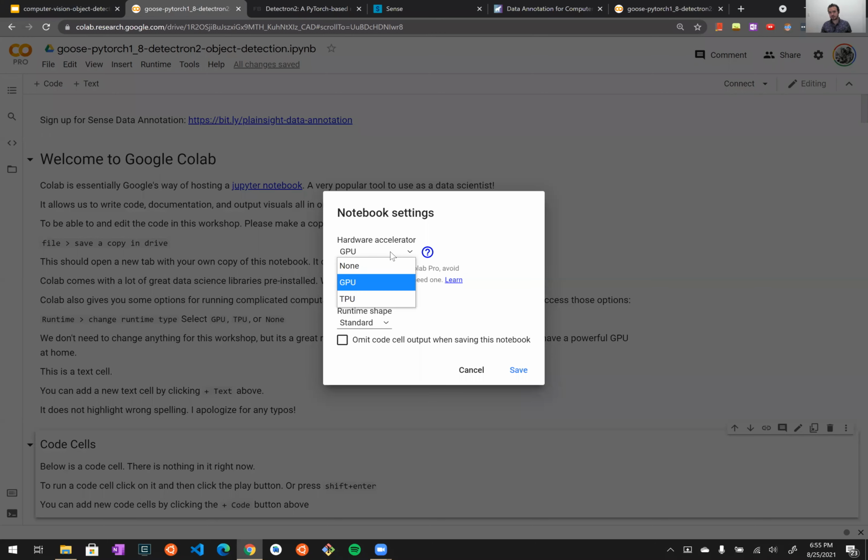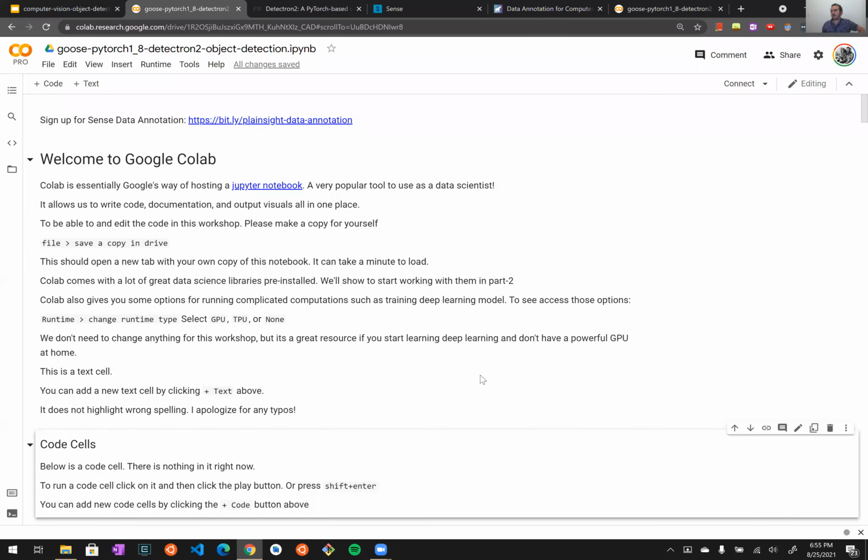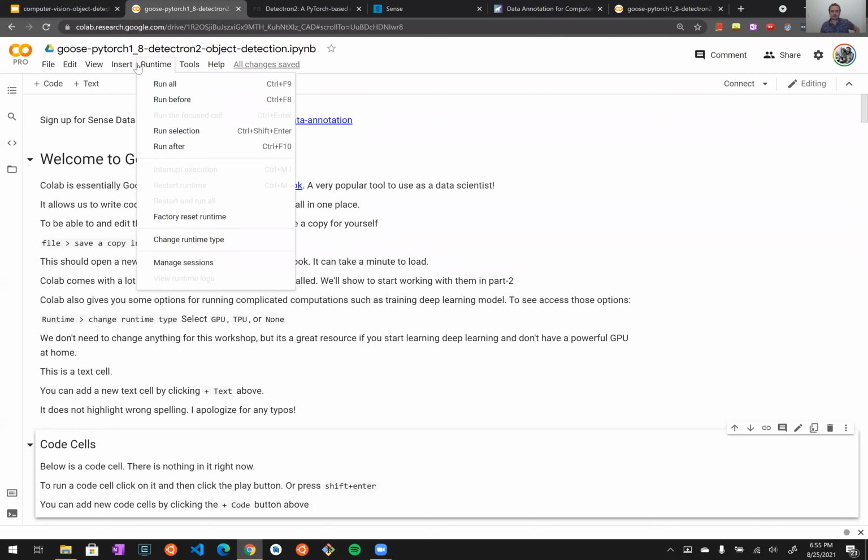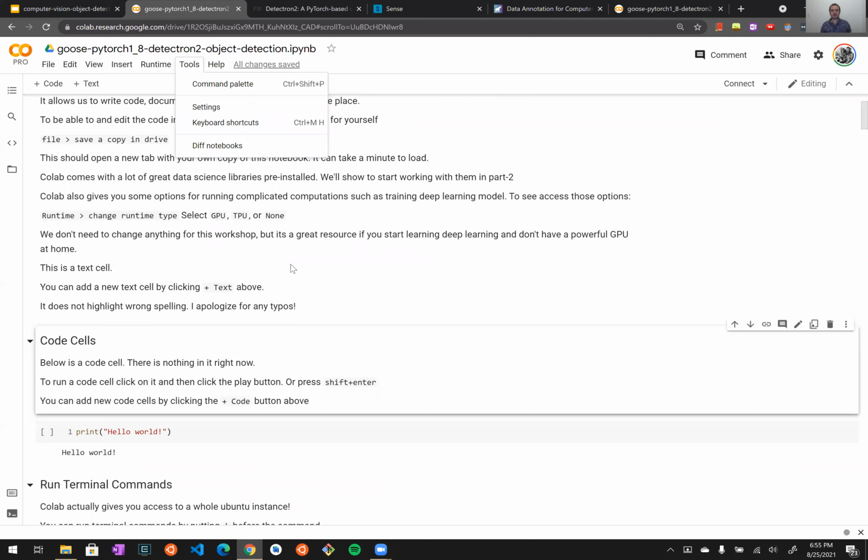GPU is the most popular one, but you can also use a Google TPU. So if you create your own notebook later and you're doing your own computer vision or deep learning work, you can set this to a GPU or a TPU, which is awesome. It really breaks down the barrier for people getting started in deep learning, because a lot of people don't have a GPU. So you can actually run a GPU in their cloud environment, which is cool.